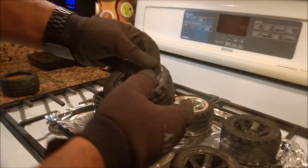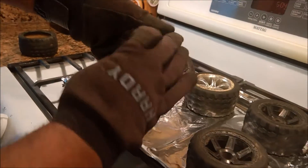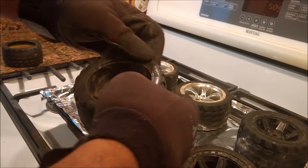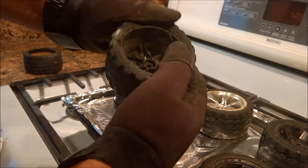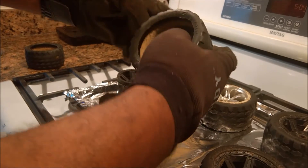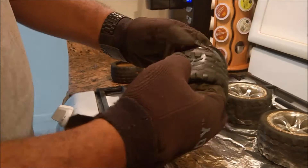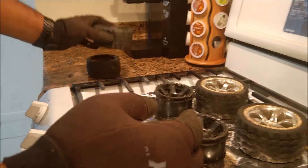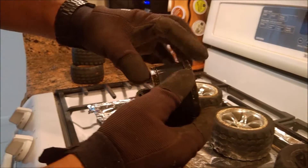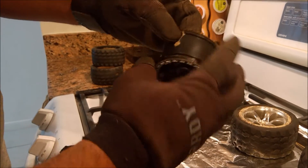This one right here was the one I was worried about because it was actually held together with a lot of glue — it's been cracked since one of my first wrecks. I could have just bought a new rim, but I'm cheap, so I reused it. Actually, this one's not in too terrible condition, so I'm going to be able to re-glue it and keep using it.